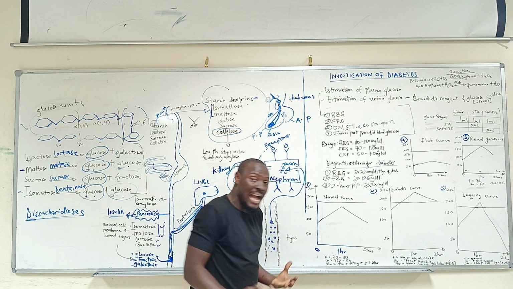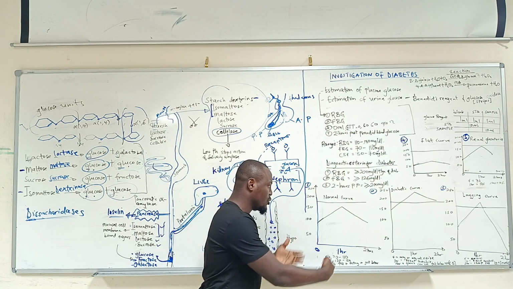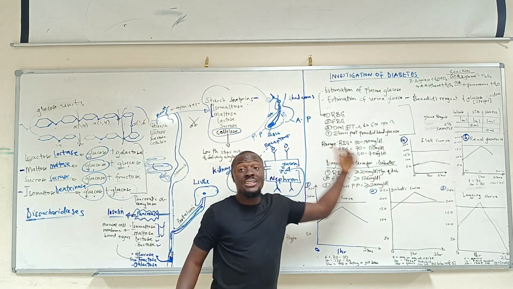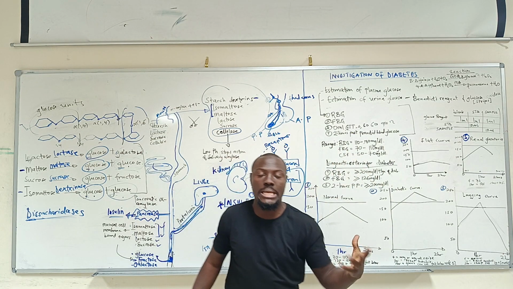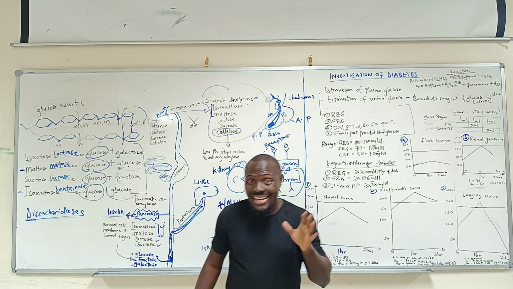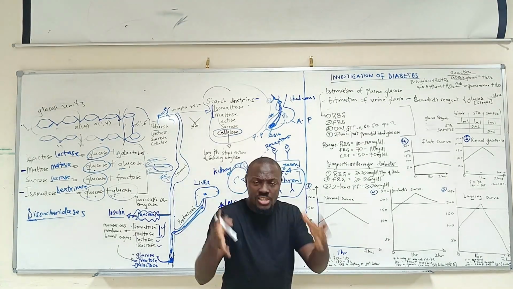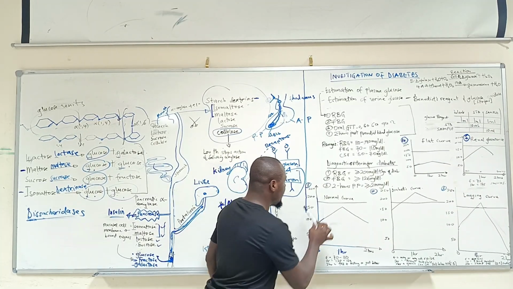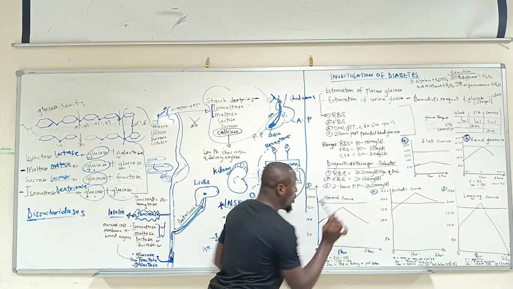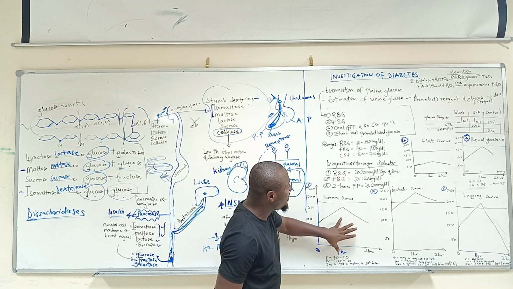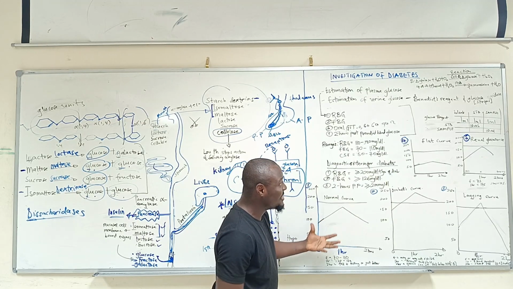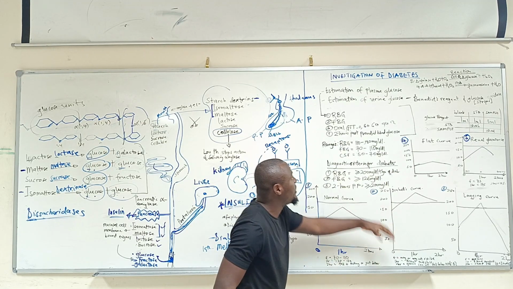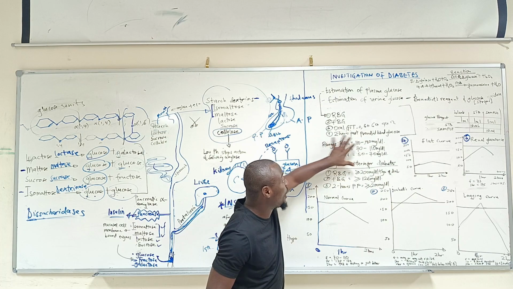Now let's understand what is happening after 1 hour, after 2 hours. I mean, this brings us to what you refer to as the diabetic curves. Let's look at the first type of curve in here. You see in here we have a normal curve. Now don't forget, we are able to understand these types of interpretation based on the normal ranges.